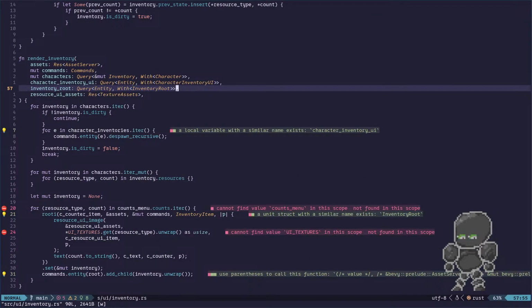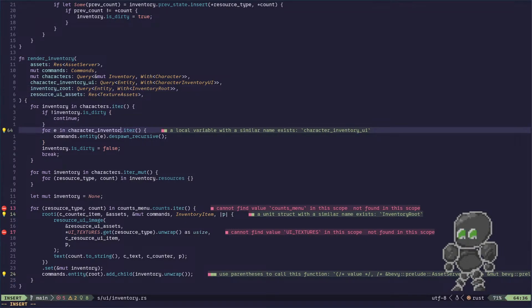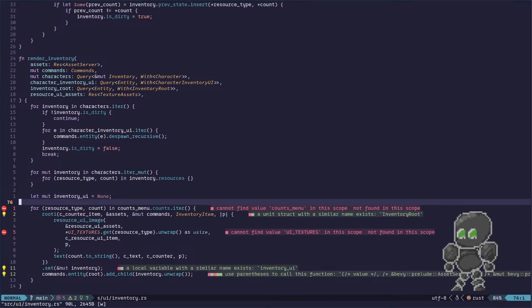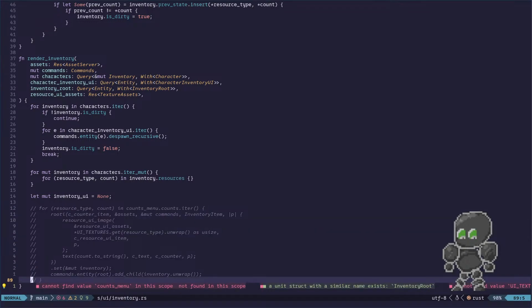Okay. This one is character inventory UI. Right. Well, resource type count and counts menu. Oh, that's definitely not a thing. Let's just comment this out for a sec.